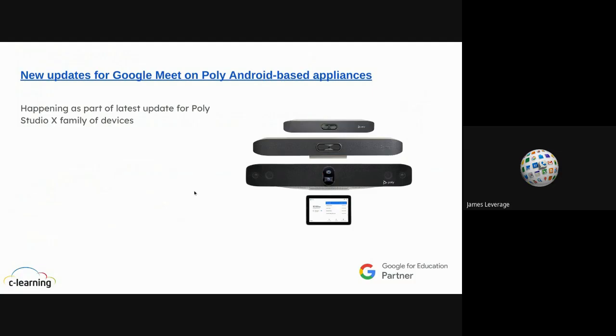It's an update that's coming to Google Meet, and then once the update to Google Meet has come, the next rollover of the Poly software will include the functionality.